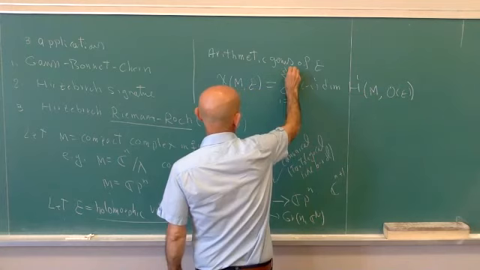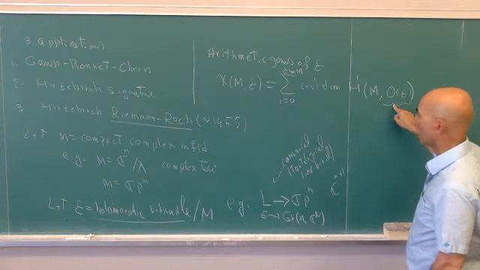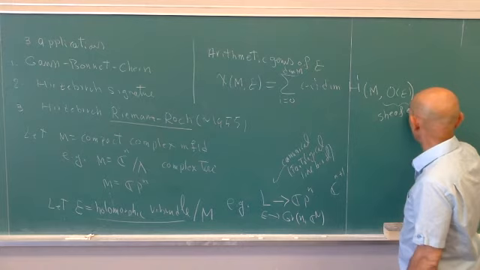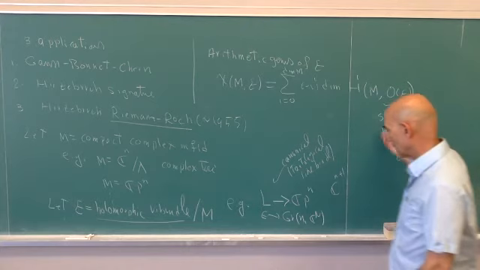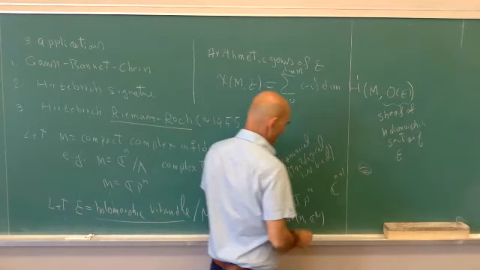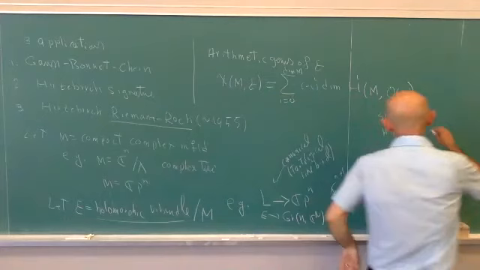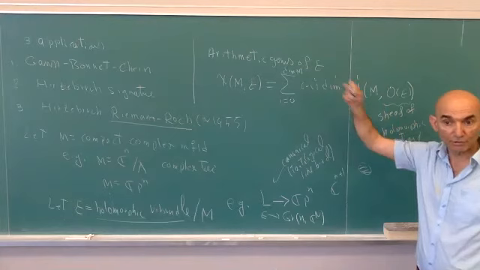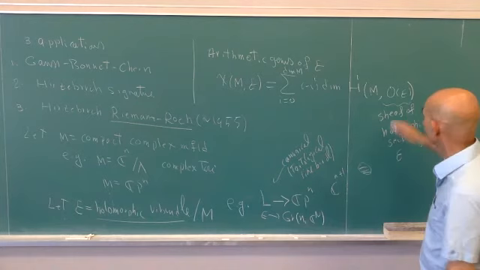So this is a sheaf. There are many definitions here, but this is the sheaf of holomorphic sections of E. If you have a small open set in M, the values of this sheaf are holomorphic sections of E over that open set. And these are sheaf cohomology groups. To get the idea of sheaf cohomology, just remember the definition of Čech cohomology, for example. You cover your manifold by a fine enough cover, and then you take the combinatorial definition of Čech. So this is a generalization of that concept.